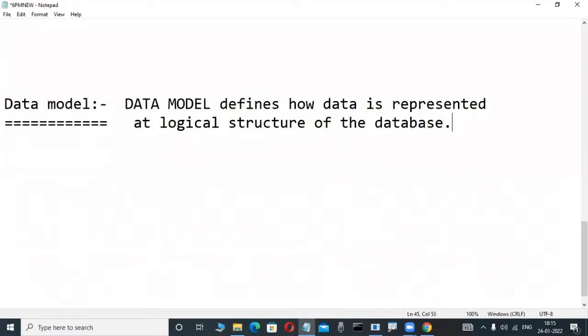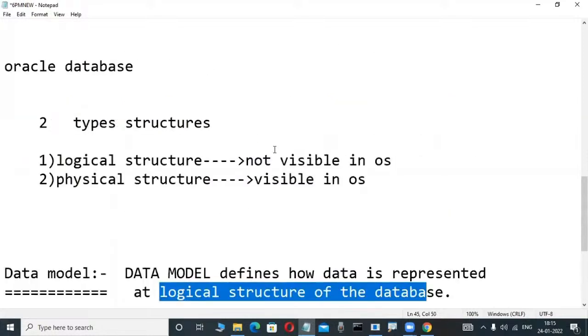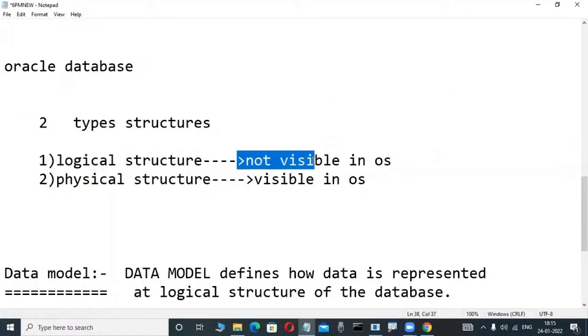Now check it out. What is a logical structure? As I told in previous classes, a structure which is not visible in the operating system is called a logical structure.